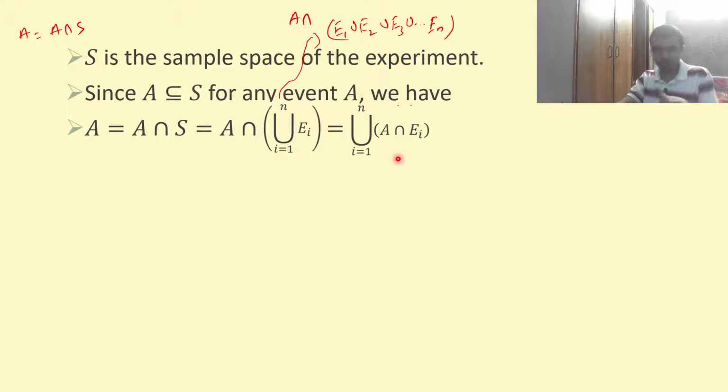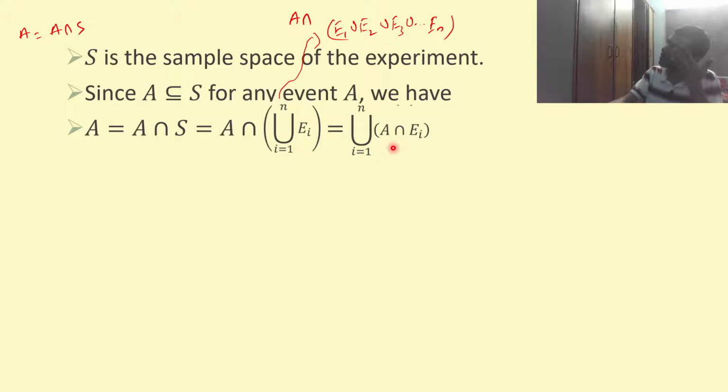This step, if I explain it, it will become even more deep. So for now, you can just understand it like A intersection Ei, union of i runs from 1 to n. Already this video could be a little long. If I explain this also, this could go too long. Fine. Now next. So A can be written like this.